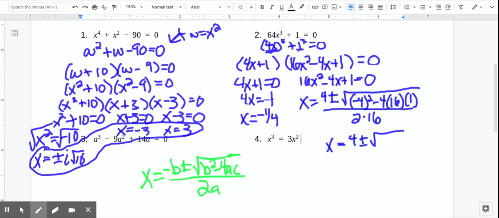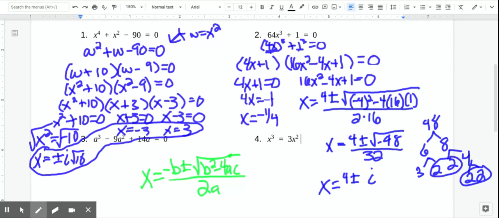Now, for that part under the square root, I'm just going to go straight to the calculator to do that because I don't want to mess things up. It looks like I have negative 48 all over 32. Let's see. I can simplify that a little bit. Negative 48, the square root of negative 48, we know this is going to have an I in the problem. This is an imaginary. And then for 48, I'm going to do a little factor tree on that. That's 6 and 8, which is 3 and 2, 2 and 4, and 2 and 2. So I can bring out 2 times 2, which is a 4, and then I'm going to leave that 3 on the inside.